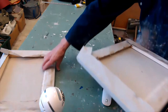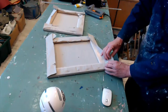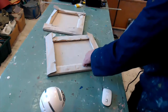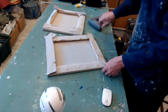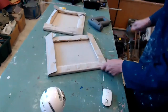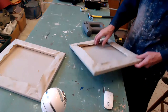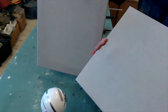Both of them are done now. I'll just show you one of the corners — you fold it in like that for a nice neat little corner, then staple it — three on each corner. Just get a hammer and tap it down. Sometimes they just leave a little knot where you've got thick material. So there we go — I've got the two canvases ready, nice and flat, and now I'm going to prime them up.